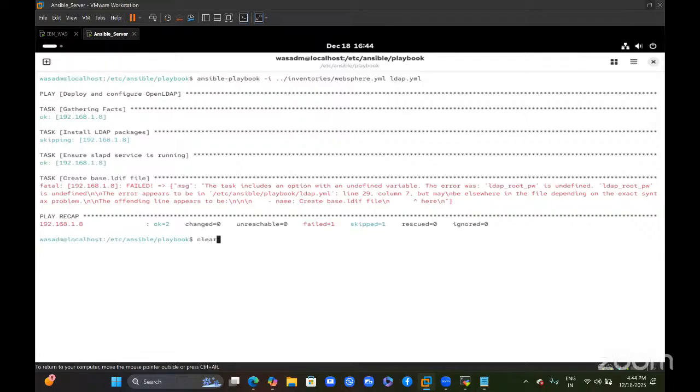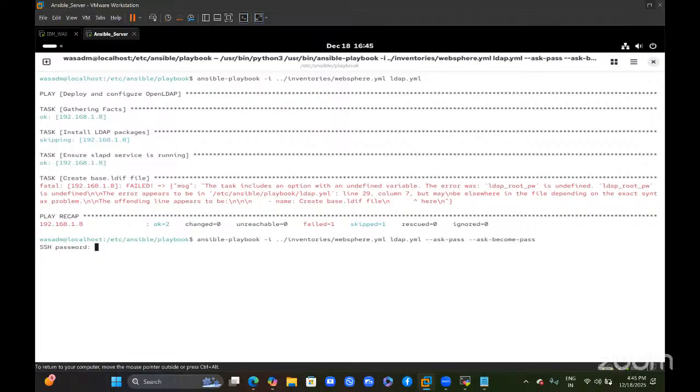So here, the --ask-become-pass option is there. See, this is the password. Okay, this is the SSH password.